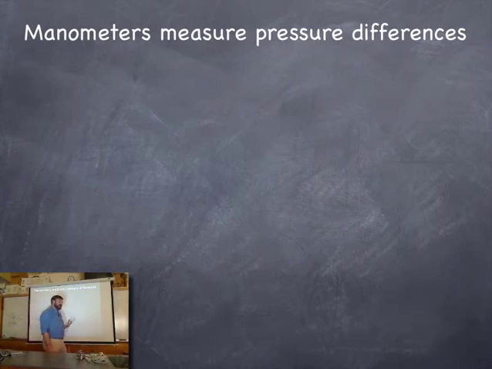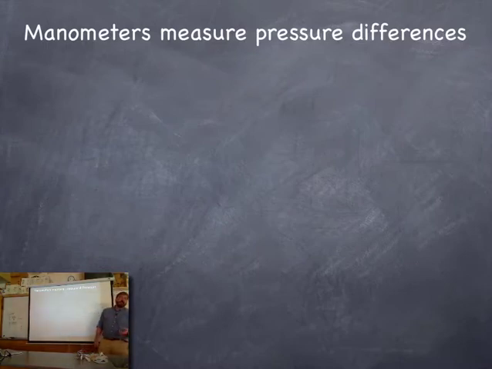We typically measure pressures using a device called a manometer. Manometers are generally the tools that chemists use to measure pressures. They're really good gas pressure measuring devices. There are other ways to do it, but the manometer is the first and the simplest way to do this kind of thing.